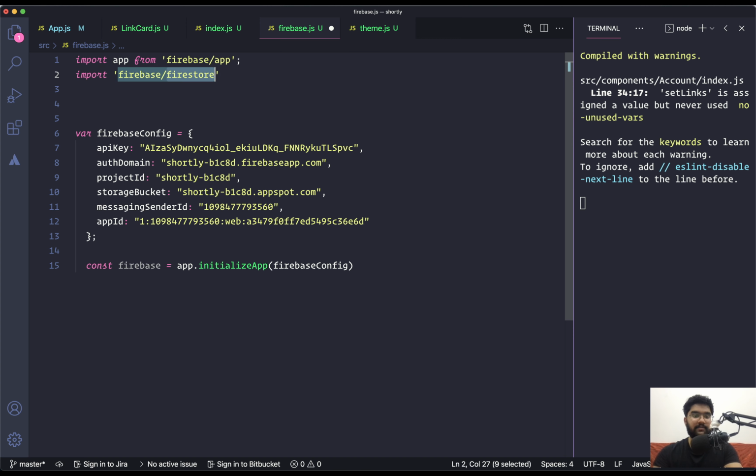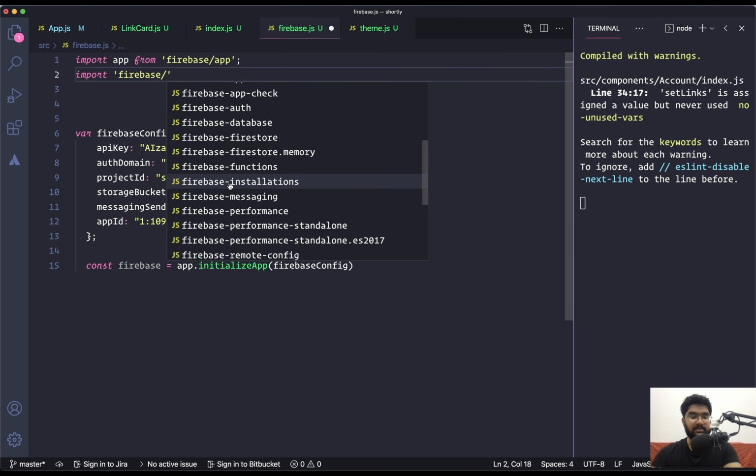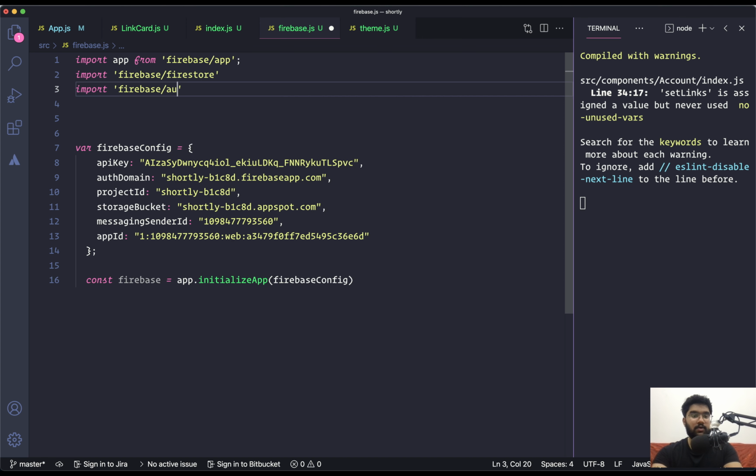For instance, if I add slash, you will find that it provides all these different services, which includes a lot of different things, which in this case we do not require. We just require the Firestore and the authentication in such a way, the auth. So in this way, we can just exclude all the other things and import only the ones which we do require. So that being said, we can just export default.